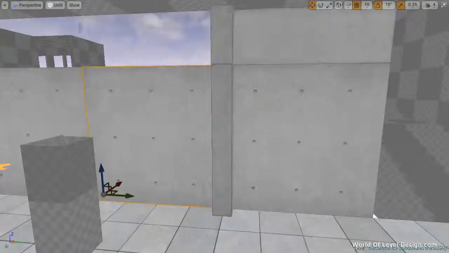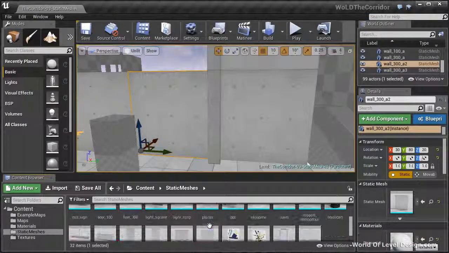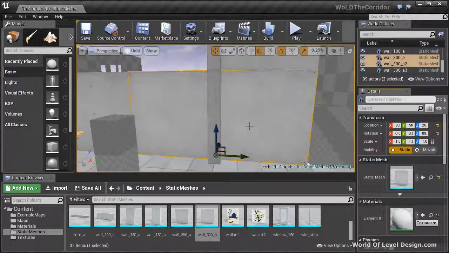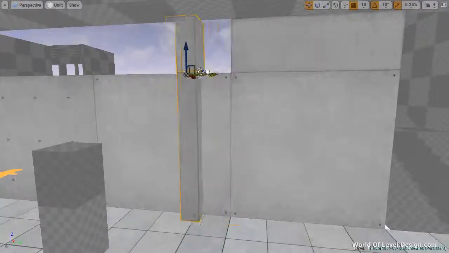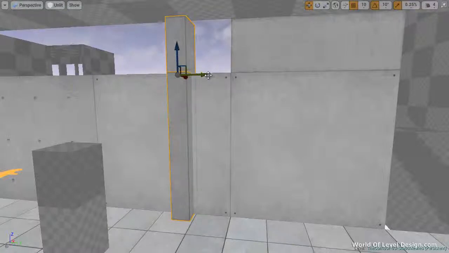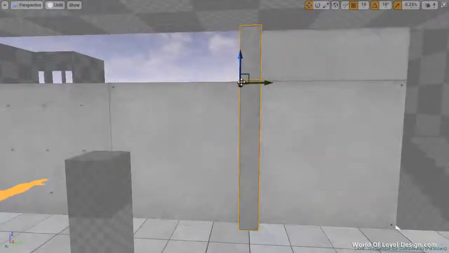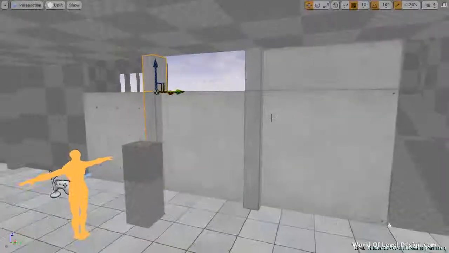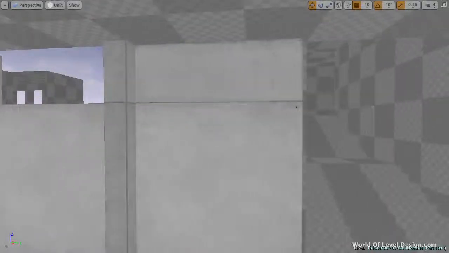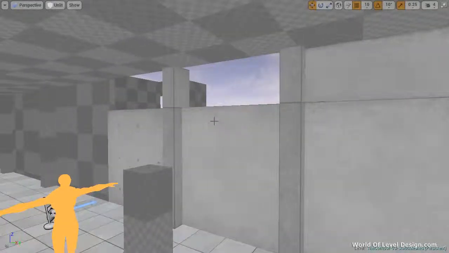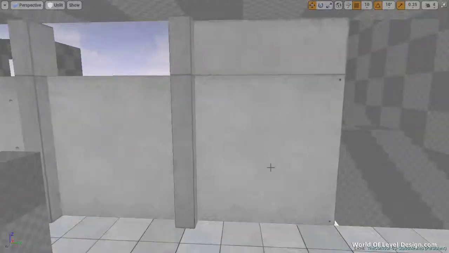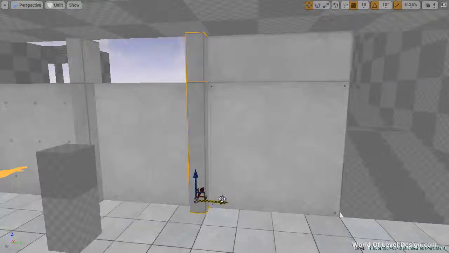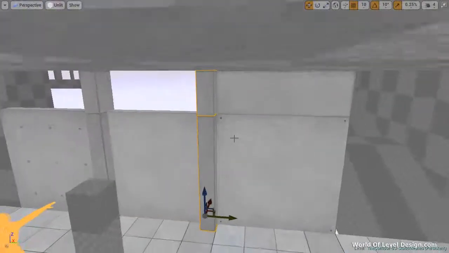If we happen to use a different wall, let's say we were going to use wall 300, B. Let's go ahead and select these and replace them. And now if we use this column in the same way, we remove some of the detail, these rivets. If we intersect this column into the wall, and if we continue to duplicate it, we'll just remove that detail. And it may look good, but that little detail is very nice, and it breaks up the flatness of the wall. So another option that we have is to take these columns and just move them until they line up to the wall and don't intersect.